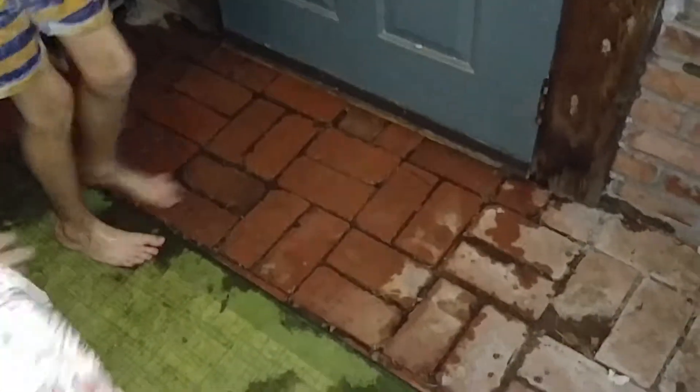So there used to be perforated pipes going along here, and anytime it rained, this whole area would flood. This is as bad a rainstorm as we've had in the last year — just a little bit of water coming in through the door and soaking the carpet. This carpet's getting a little wet, but there literally used to be inches of water. The last time we had a storm like this, this room had about a couple inches of water in it.